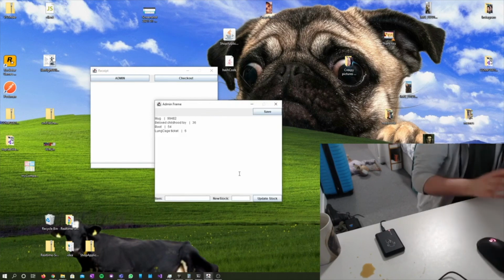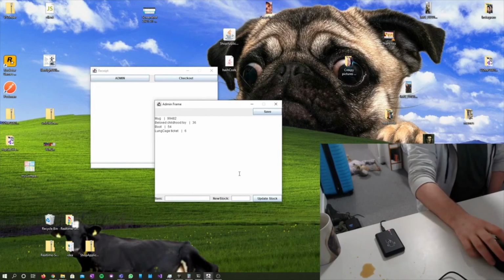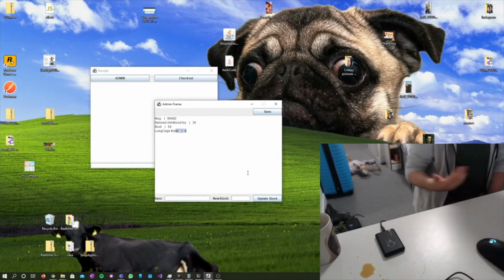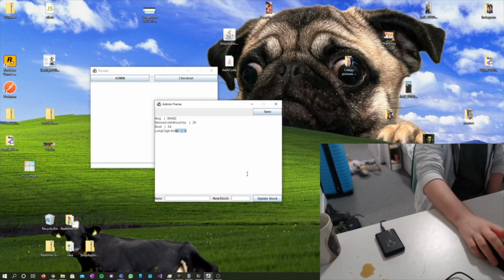I've forgotten user 2's password because I didn't save it, because I'm an idiot. You can see how with lung cage, we bought 4 tickets and there's 4 less tickets.